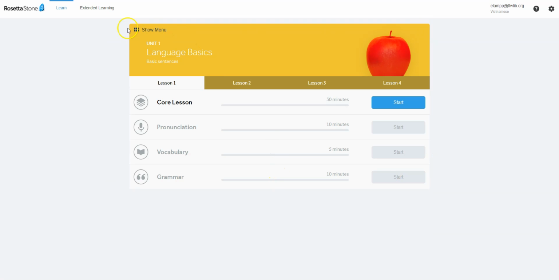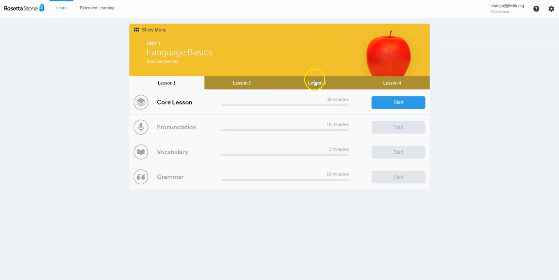And now I'm at the lesson section. And I can see I've begun at Unit 1, Lesson 1, and there are 4 different parts to this particular lesson. So if I just wanted to start off right where Rosetta Stone starts me, I could say start. And then it'll take me through each of these lessons and then through multiple units. Most courses have 4 or 5 units to them. And then once I reach the very end, I'll be told, sorry, you can't continue any further, but hopefully I'll have gotten a foundation in this particular language.